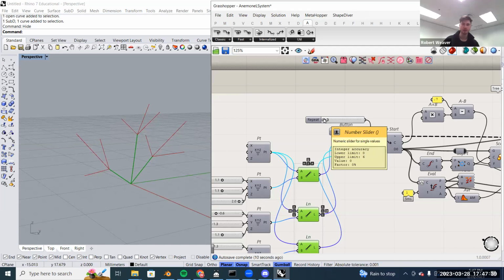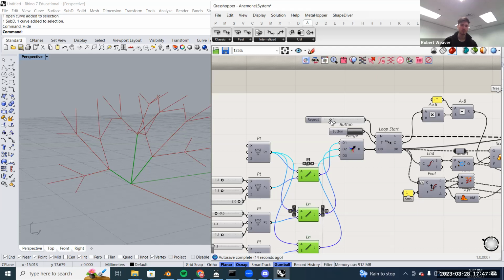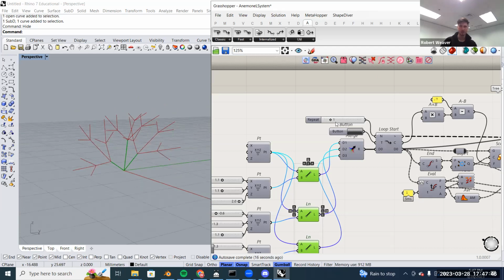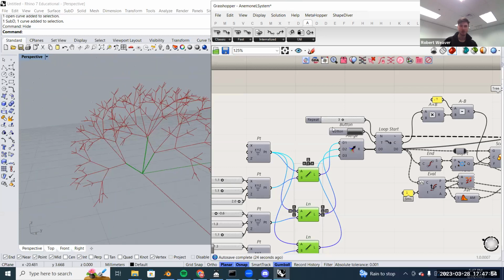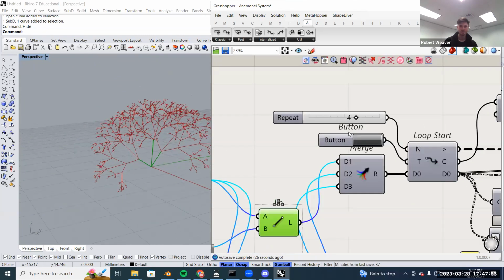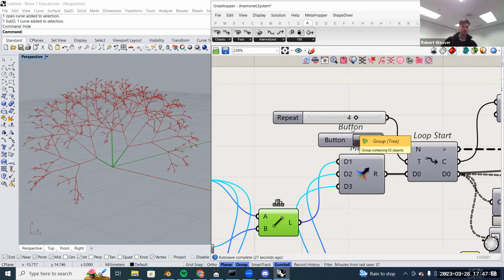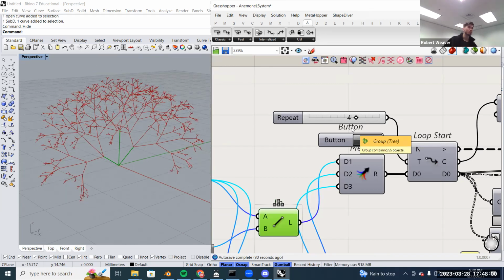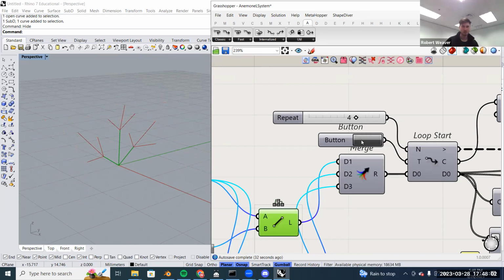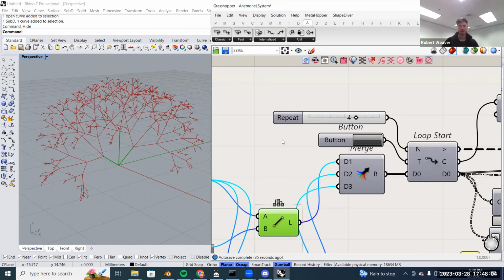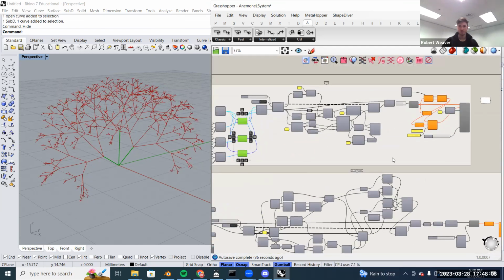So right now with 0 iterations, we've only gone a single step. If we keep pushing this, we'll copy and paste, basically, with how this script is set up, the branches onto every single endpoint over and over again. We're also scaling them down each time, which is why they're getting smaller as they branch out more. And we're just adding more data to the output of each one. We can also see them go kind of quickly right there. So that's the first one, a little tree structure.